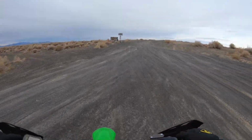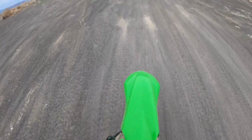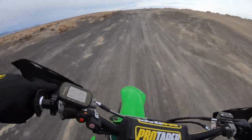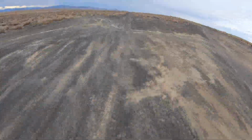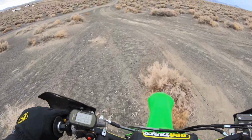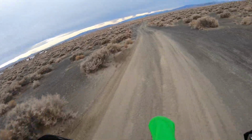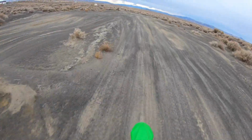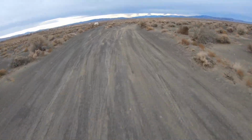Alright, let's try to get on the power. It's gonna do a second gear start. It's getting a little bit too much wheel spin right there. I mean, that's soft. This still pulls hard. Let's take this way over here. Whoa! That was definitely the closest I've come to dropping this thing since I got it. Well, maybe I should take it easy if I haven't ridden for a while. I thought it was going down on that one.